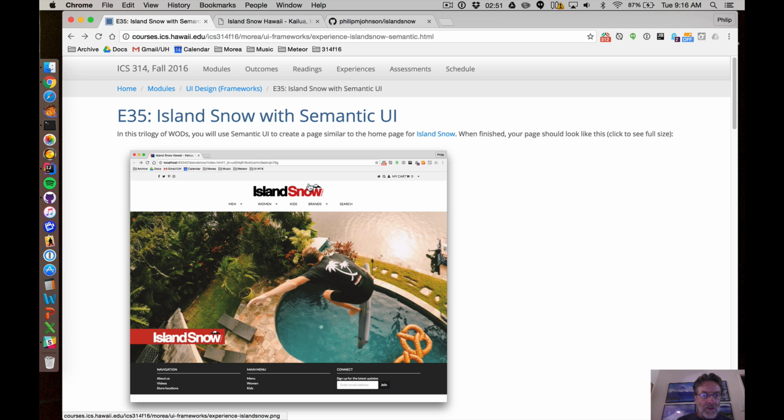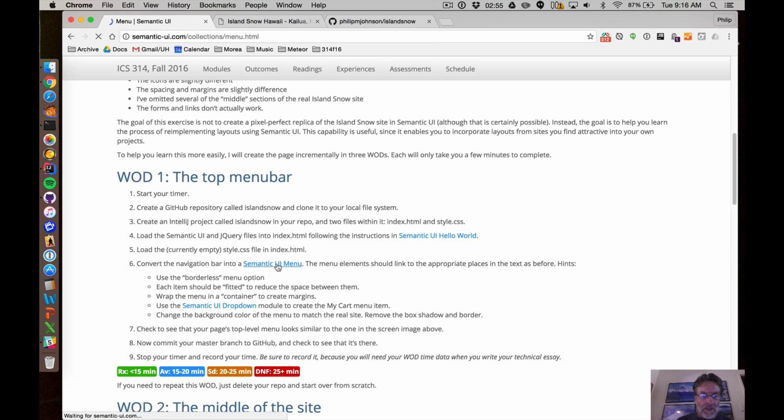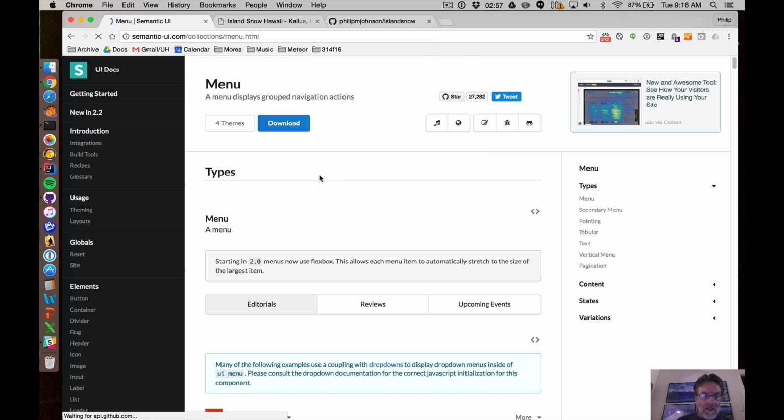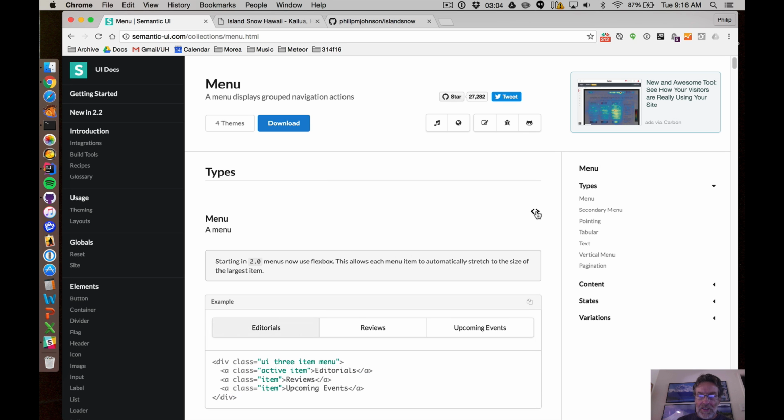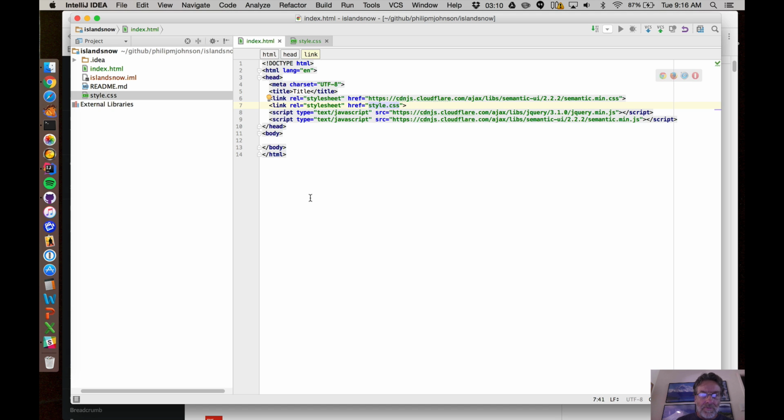Facebook, Twitter, Pinterest, Instagram. So let's do a Semantic UI menu. The easiest thing to do, if you click on these things, you get examples. So what I will do is I'll just start off by copying their code and then putting it in here.